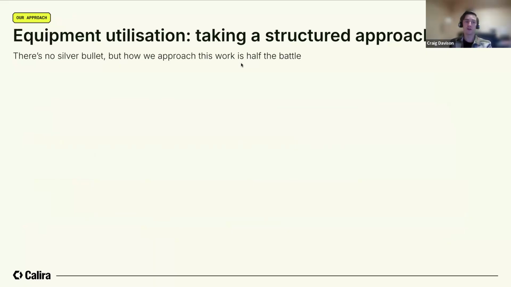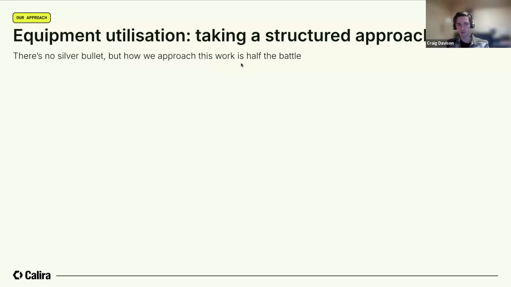First, I want to talk about a system for improving equipment utilization. If you've had exposure to Lean or Six Sigma, the way we just walked through that previous example probably felt familiar. This isn't going to be a formal training session. I want to keep this short and practical, but it's a good way to think about this challenge. And that's because most utilization discussions actually fail because teams jump straight to solutions.